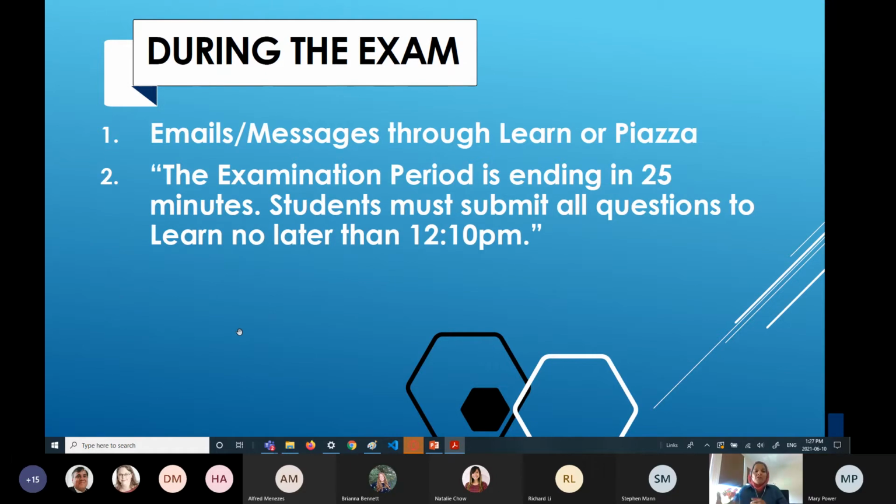You can check the event log in Learn. You might have a student that submits at 12:20, but the event log indicates that they actually didn't submit any question. No questions were submitted after 12:10, so they will not receive any penalty. Maybe their browser window stayed open, or they clicked on submit but it didn't work. It's very simple, and I'm going to show a screenshot of how you could check who submitted late. It's just the last few submissions, because everything comes in ordered in a timed order.